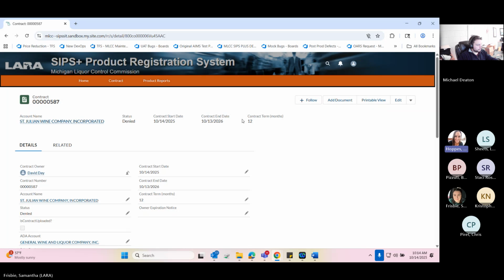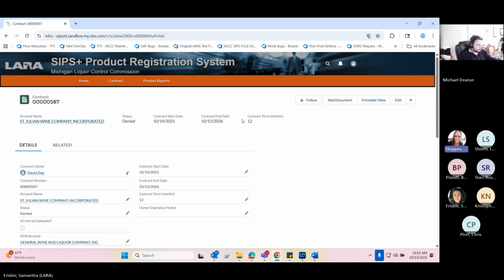So we did send an invitation out for folks, just saying, hey, if you want to go ahead and do that My Login piece now, you are able to do that. And Sam can go ahead and send that information out so you guys can do that as well. But what I would encourage you to do is, if there are additional folks on your staff that will be managing ADA contracts, let us know, because we can get them added into the system as an ADA user. And then you would manage that through the finance team as well.